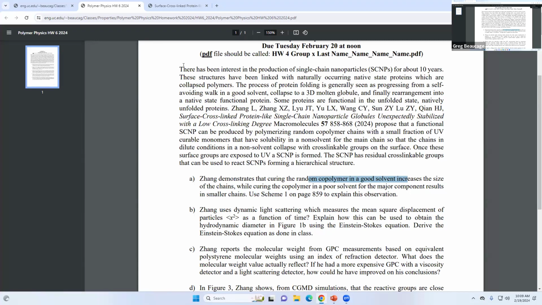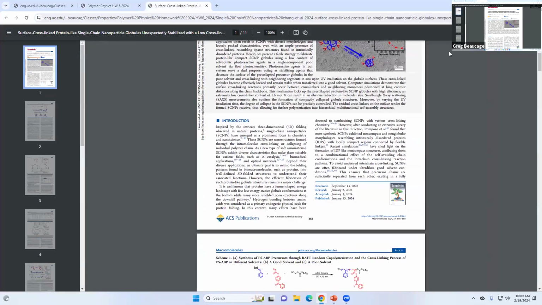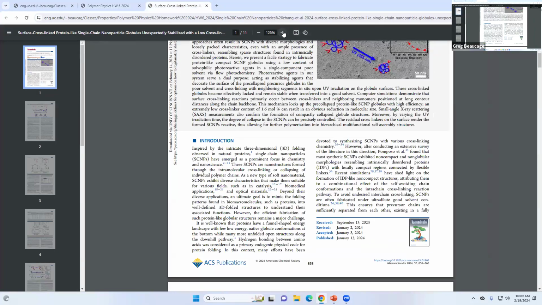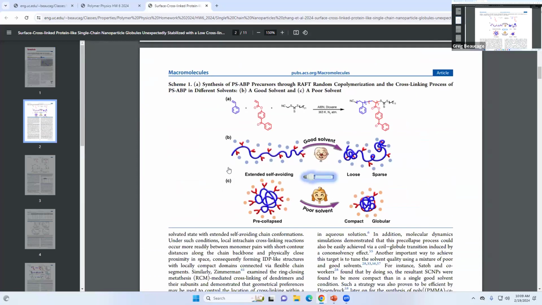Basically, yeah, he shows that in scheme one. So yeah, my question was, why does the UV cause the chain to get longer in the good solvent? All right, so he takes it in the good solvent, and then he's going to bond these groups together, these biphenyl groups. If you just take that molecule alone, that's a UV initiator, a free radical. It's like if you zap that thing, it makes a free radical.